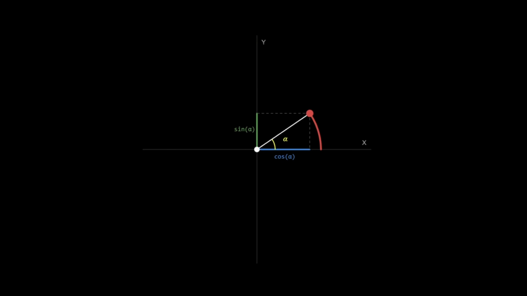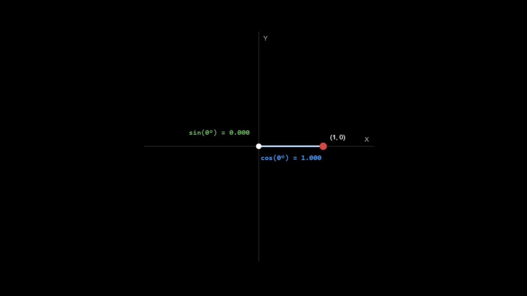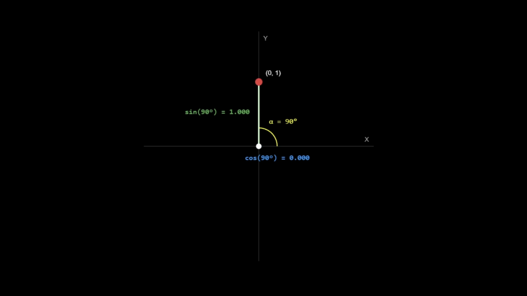Let our circle have a radius equal to 1. I'm measuring the angle from the axis. The x is the horizontal axis and y is the vertical axis. For the point (1, 0), the coordinates are cosine alpha, sine alpha, where alpha is equal to 0. And check this, cosine 0 is equal to 1 and sine 0 is equal to 0. What if I rotate the point 90 degrees counterclockwise? Cosine 90 is 0 and sine 90 is 1.